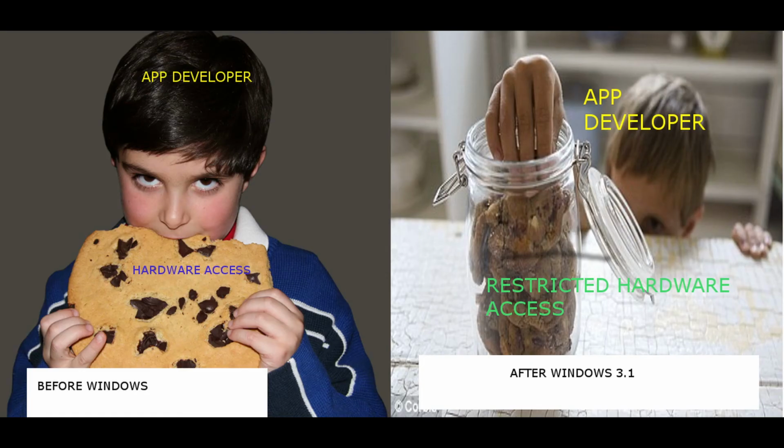Before the release of Windows, developers were writing games for DOS. The developers had direct access to hardware and application code, giving them complete control. When Windows 3.1 was released, it ran on top of MS-DOS, which took away direct access of hardware which the developers once enjoyed.